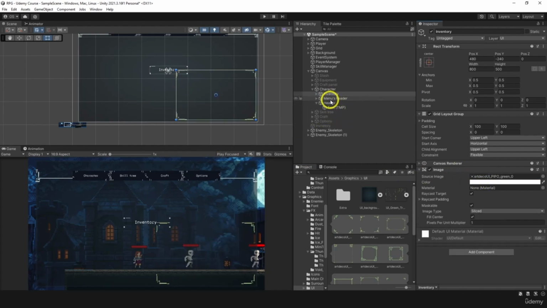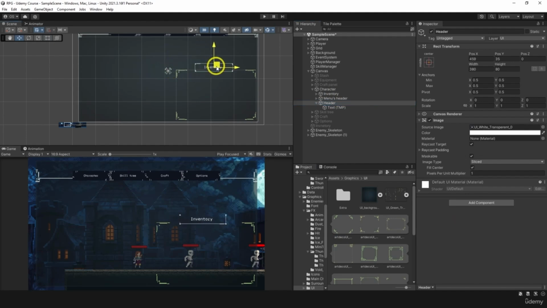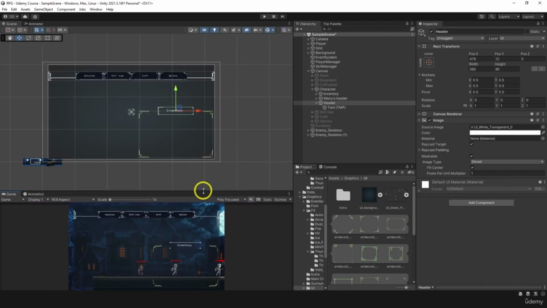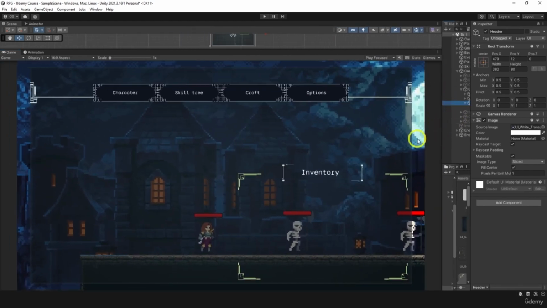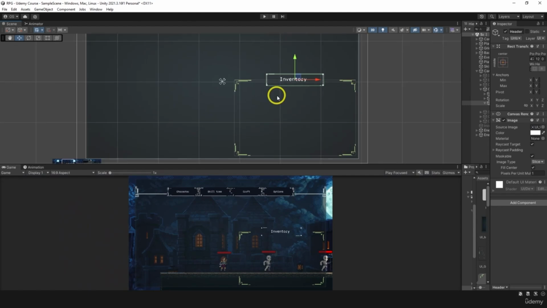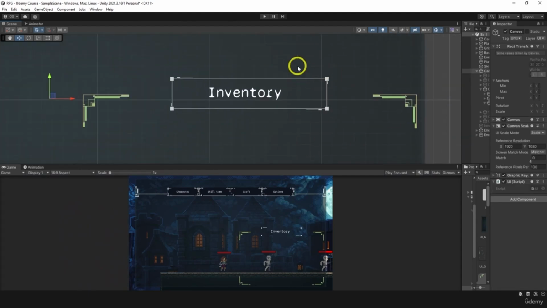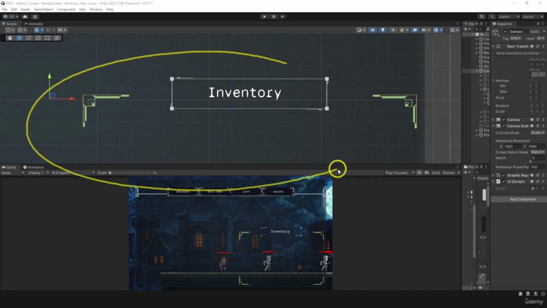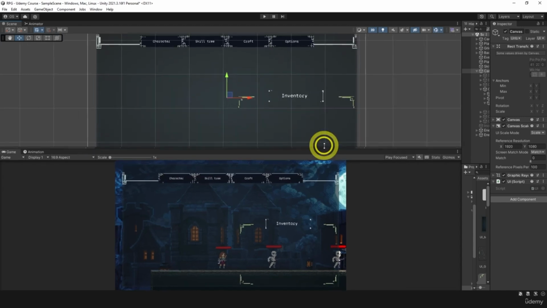Now this looks better, and I can take this header and place it above the inventory. And as I said before, if you remember, this looks wrong, but it's only because we have the window small and stretched. If you increase the window size to full size... still not okay, huh? Well, it will be okay in the game. We can see it is fine here when we use the canvas. It's just because of Unity resizing things, so it's easier to work with them. But no worries, it's going to be fine when we build the game. It's going to look just like we see it in the canvas over here. All right, so let me resize it back.